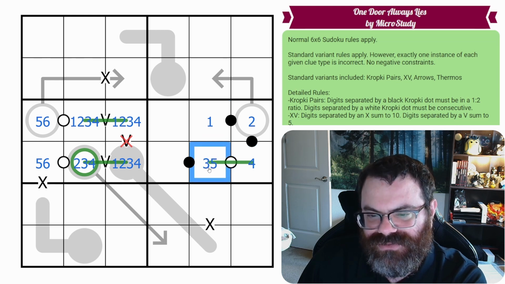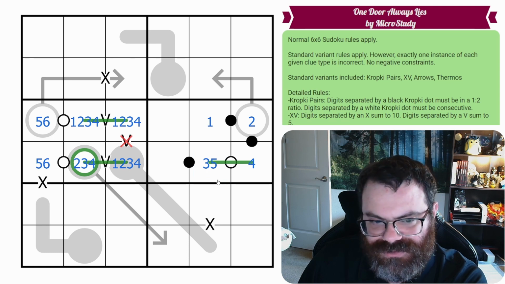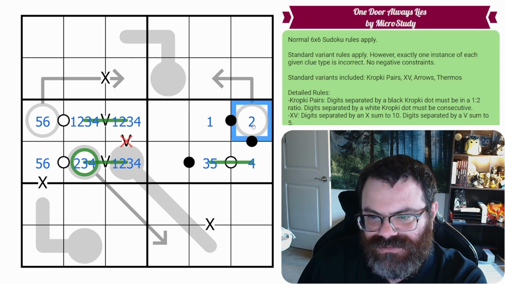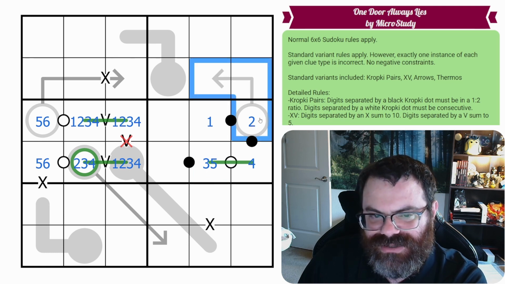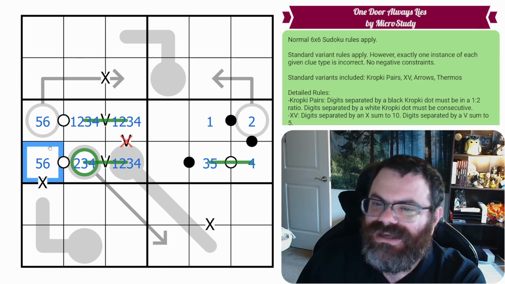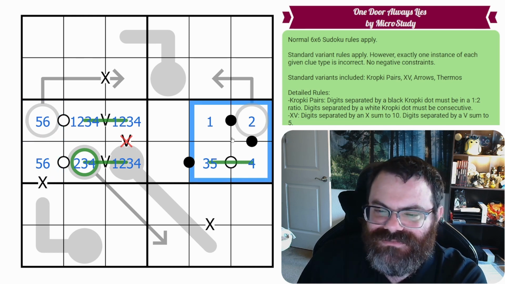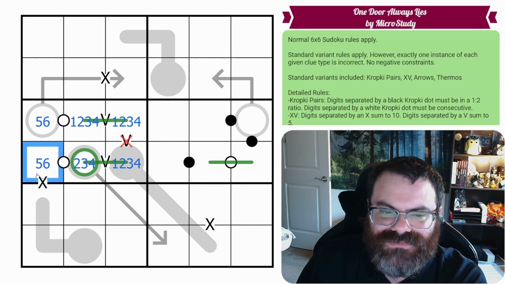And then 4 would go with 3 or 5. This would be incorrect, so wouldn't be forced to do anything there. But that would mean this arrow's incorrect. So this would have to be correct with a 1, 2, 3, 6. Okay, that's kind of nasty. Maybe I don't need to involve all these. Let's think about this for a second.